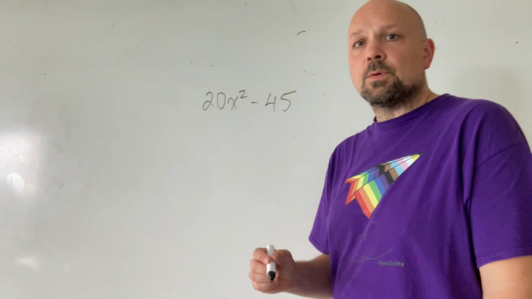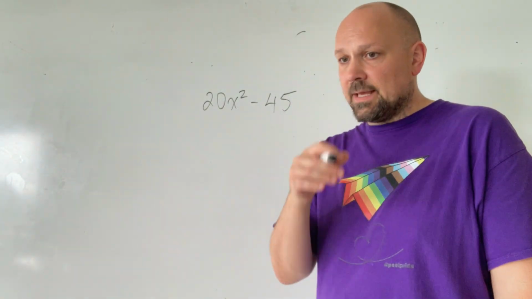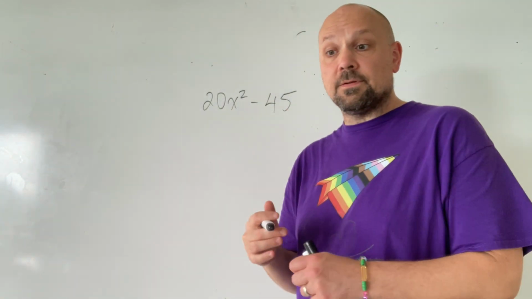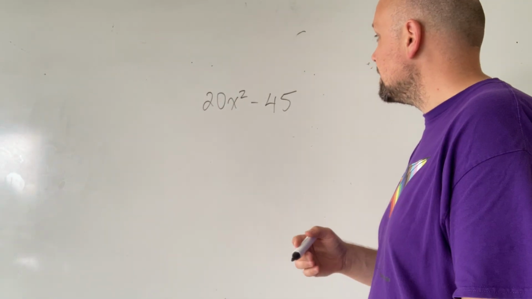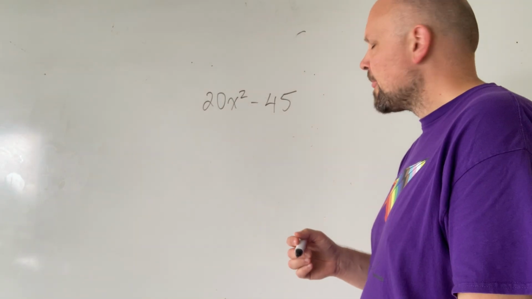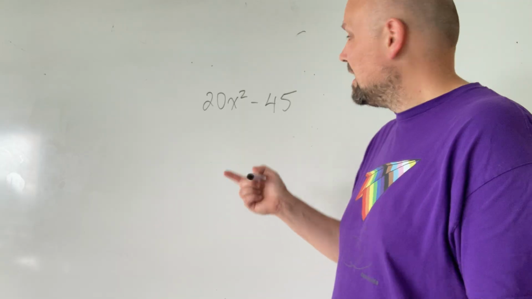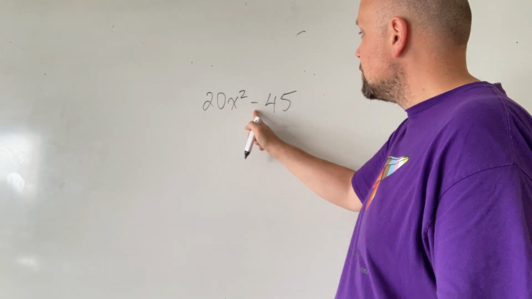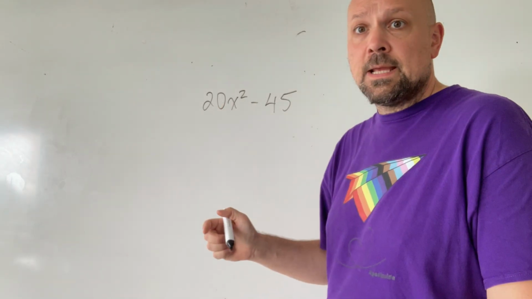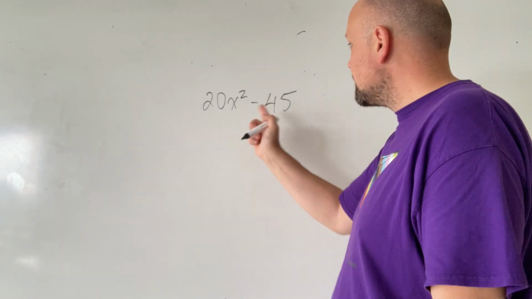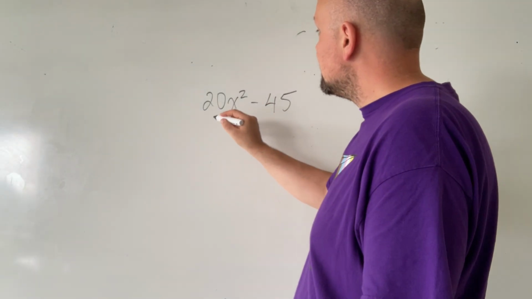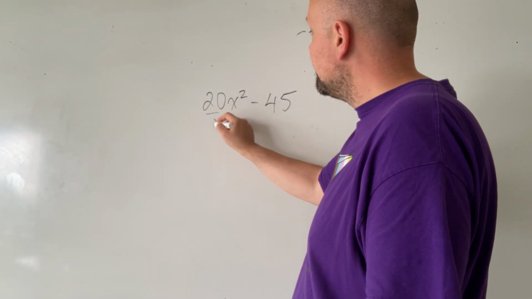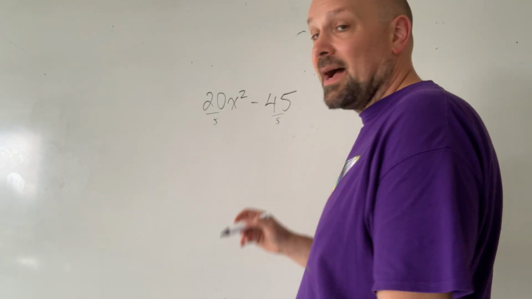Okay, so we're gonna start with doing some factoring that encompasses all the different types of factoring that we've done. So let's say we want to start with this, 20x squared minus 45. I don't really recognize that as anything. It's not a trinomial because there's no three terms, right? There's no squares, but what I do see is that both of them could be divided by 5.